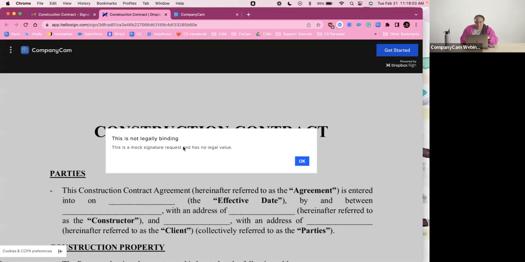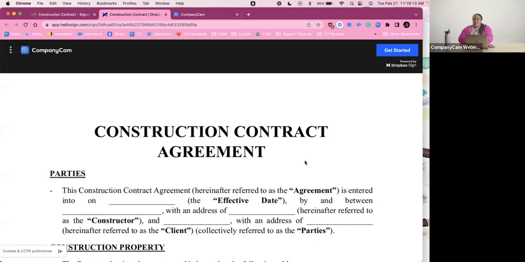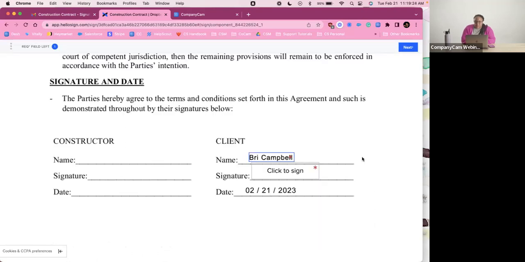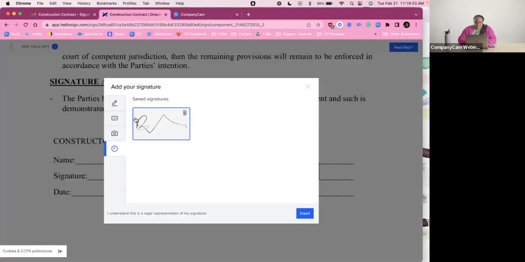And then big thing right away, it is required that you get this message that this is not legally binding. The only reason it's not currently legally binding is because it's not signed. So once we hit OK, we go in and actually sign it. That's when it will become that legally binding document. So as the signee here, I have a really easy way to get started and find the things that I need to fill out. I can hit get started in the top right corner. It drops me right to where those signatures are. As you can see, it auto-filled my name. All we need them to do is actually click to sign the document itself.